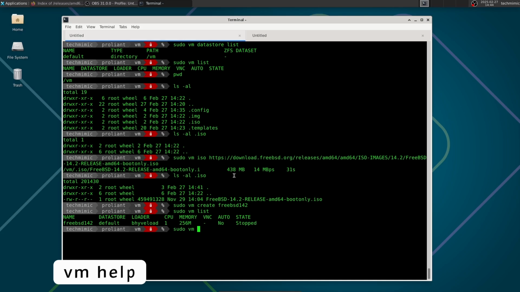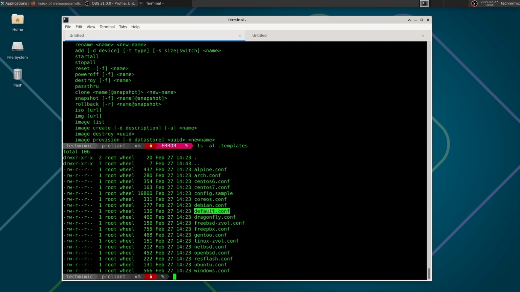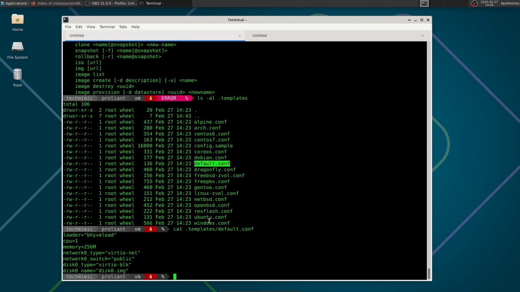With sudo vm help, we can see that there are several options available in the vm create command to manually specify the hardware configuration or use a different template, etc. This way, you can certainly specify every configuration parameter in the command manually, but I just like to use the template file to keep things organized and structured. As such, the next step is to check out the template file. And there is the configuration of one CPU and 256 megabytes.